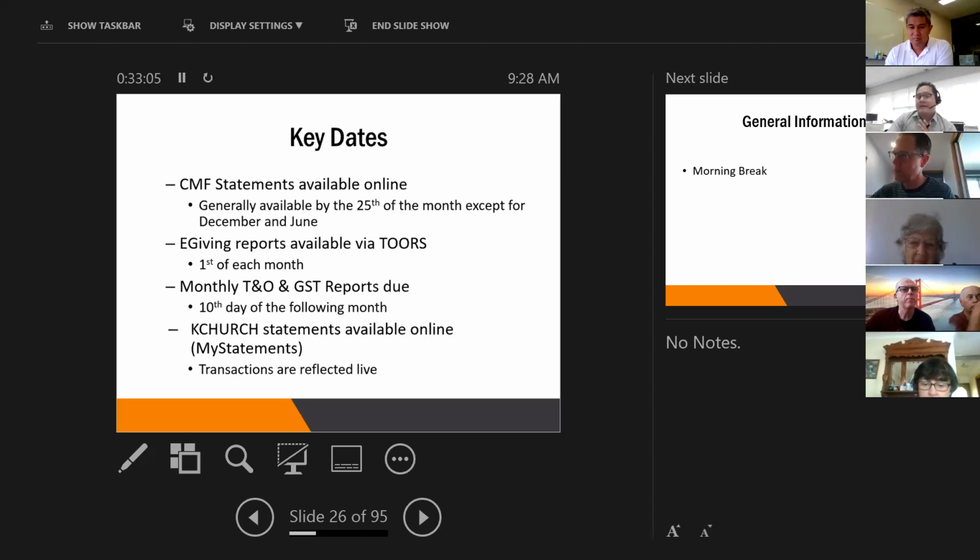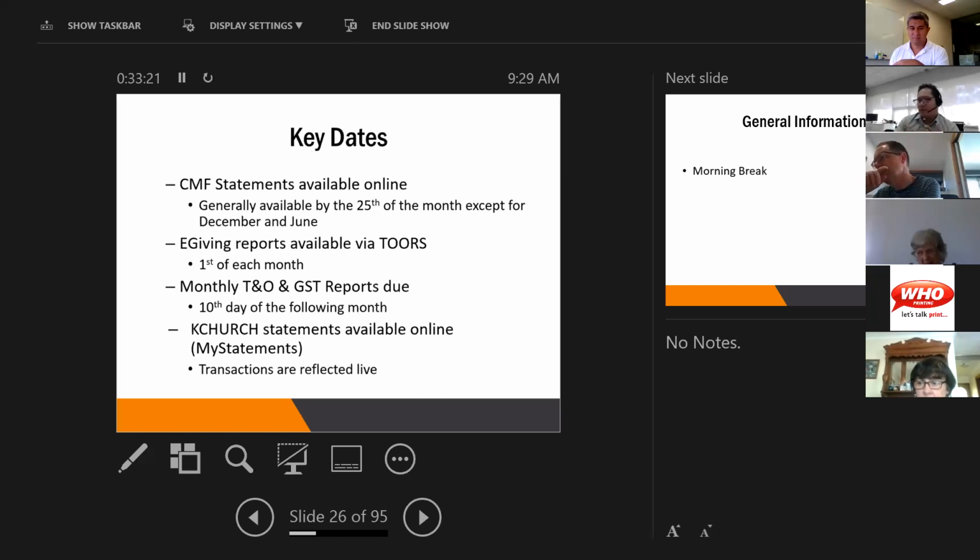And by the way, CMF, which is the central bank, you can access using Google Chrome. I think you can also access your central bank online via Firefox, Internet Explorer, or Google Chrome. So it's more flexible. Just Tors communicates only with Internet Explorer.